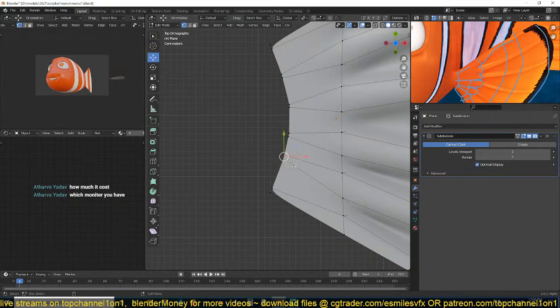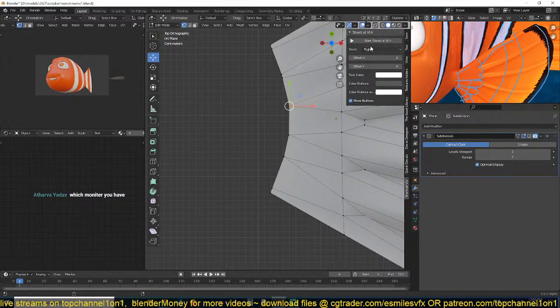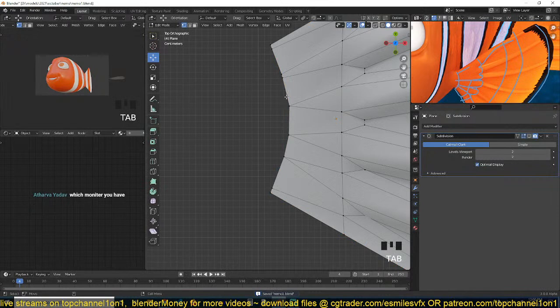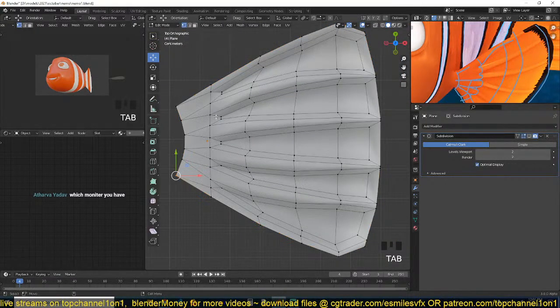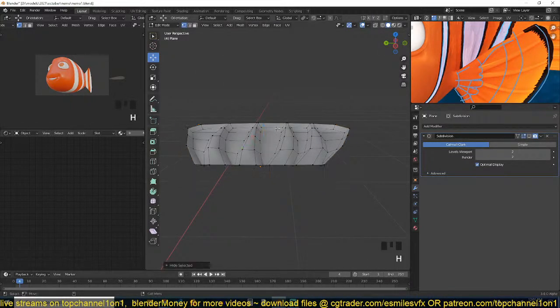Now, this here can be merged into one vertex. So I'm just going to merge that. Repeat. Let me turn on proportional edit. Let me turn on my shortcuts for you guys. Just make sure I'm saving because anytime power can go off the same way it did. So we have that. And I think we can also grab this.